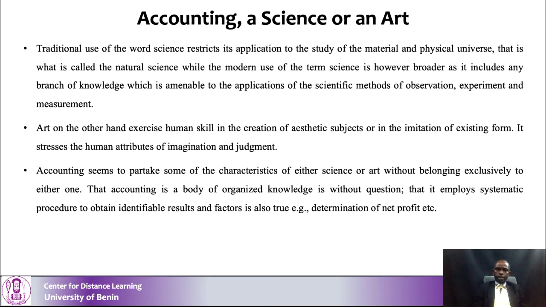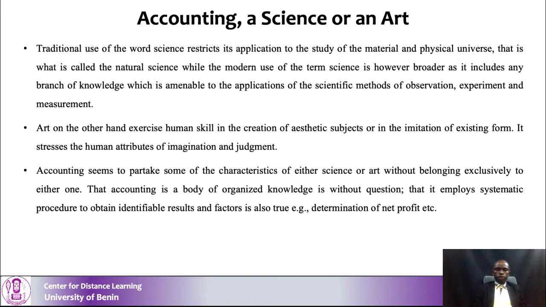Now, accounting: is it a science or an art? There have been arguments that accounting is a pure science, while some are arguing that accounting is a pure art. From the background of accounting, we infer that accounting is midway between a science and an art. It is a science because it makes use of scientific techniques and approaches in analyzing its reports that will enable the users to make informed judgment. And it's an art because it involves human thinking, and involves humans, the universe, and the environment.